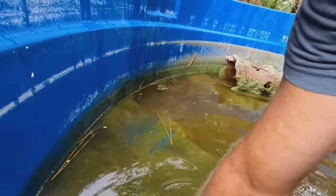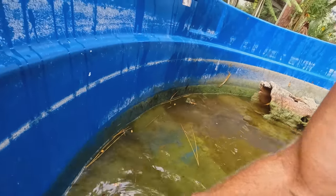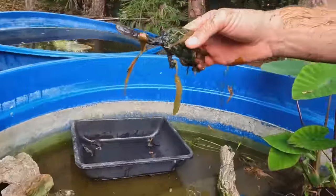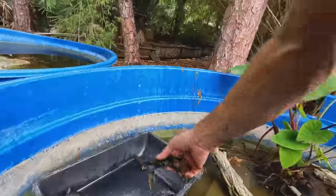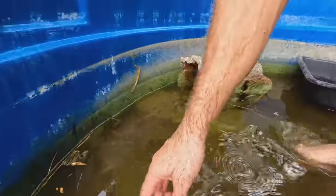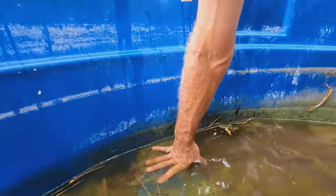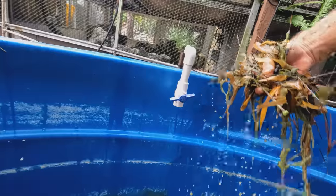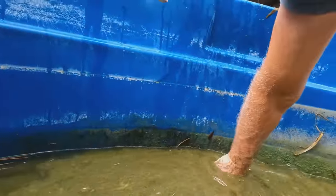Oh, I think I found one. I did. I got one, yeah. Look at this guy, again. Much larger than the last time we've seen them. Oh, we're up to four. Wow. Whoa, slippy. Helps with your feet, to feel with your feet. If you're brave enough, I know what's in here, so I'm not freaking out too bad.